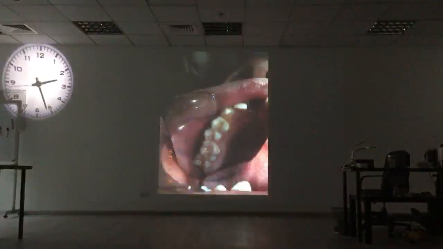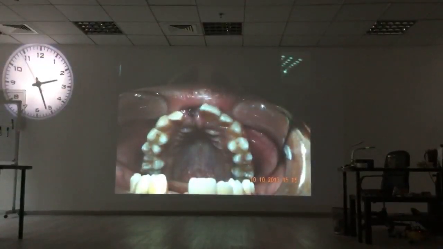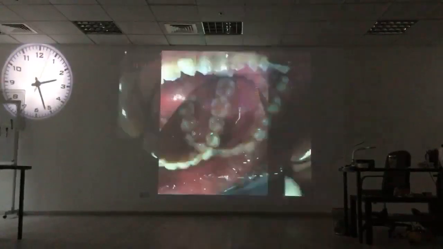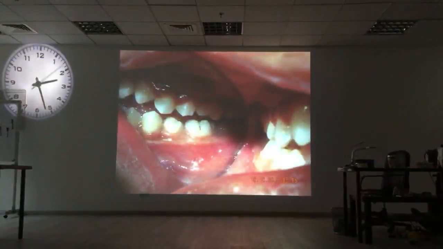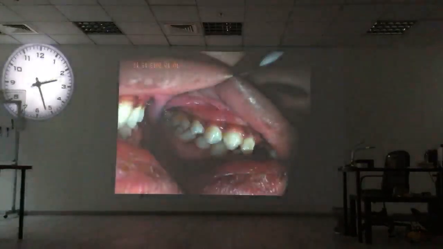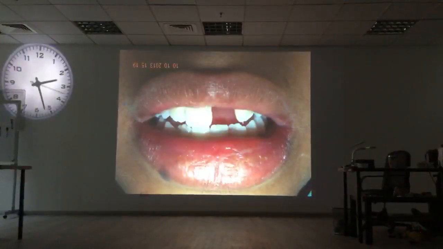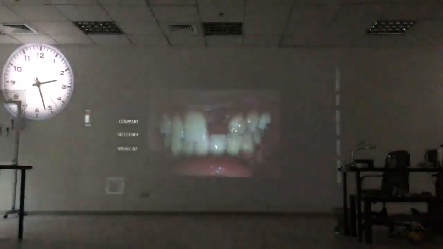We look at the other teeth. She has little decay here and there, as you can see. Slightly, the premolar is buccal. The crossbite is definitely there, but it's not a generalized crossbite. It's just this one tooth. She could have better hygiene, but when you look at the molar occlusion, it's a normal molar occlusion. It's just that one single area right here that is the culprit. Okay, so these are diagnosis photos.